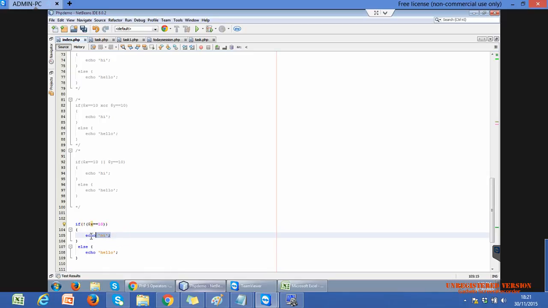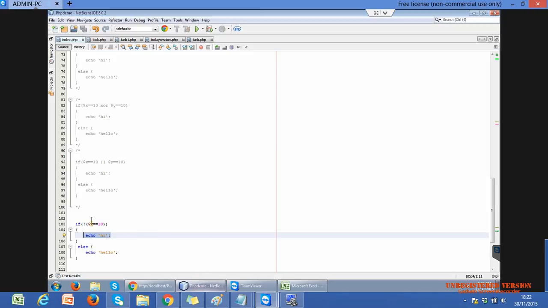So the if condition, this operator returns true in our present condition, so it will execute echo hi. Let me show you in the browser. Hi. Why? Because our not operator just converts false into true and true into false.